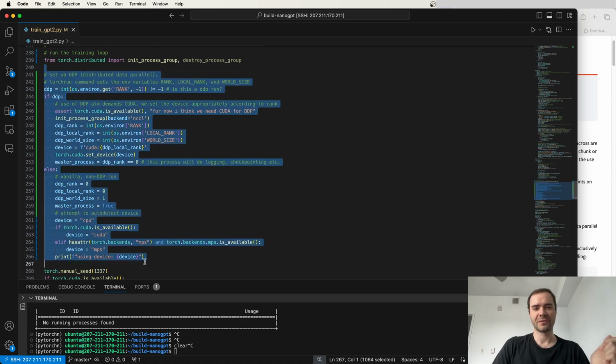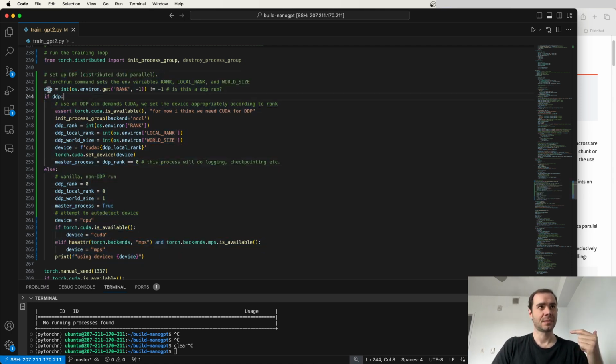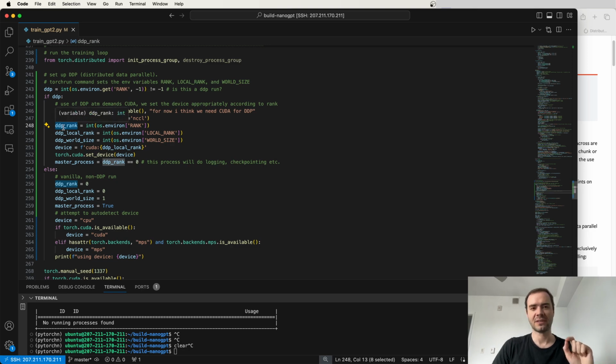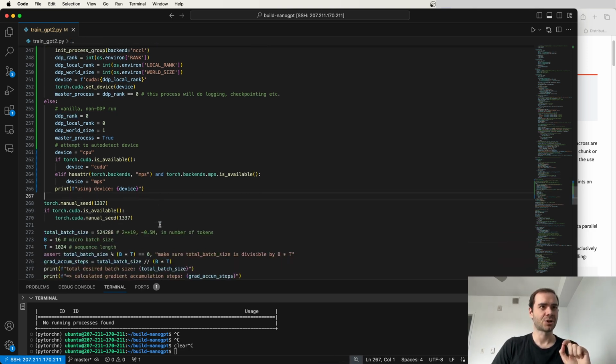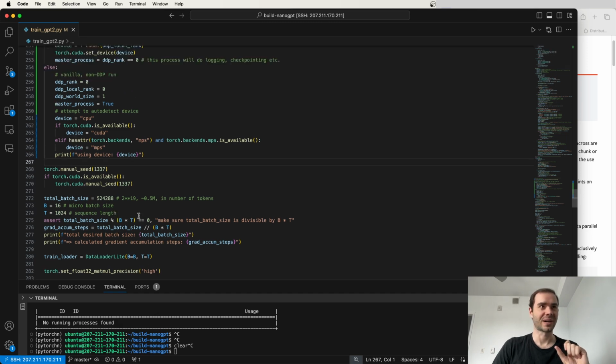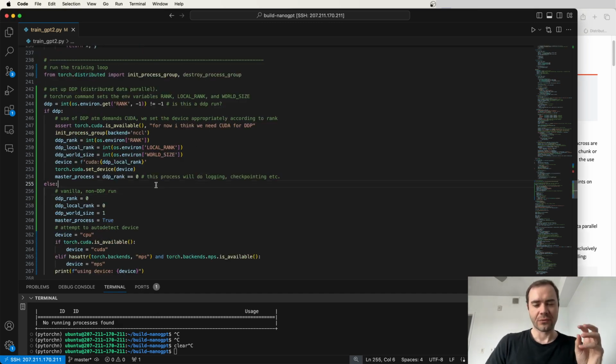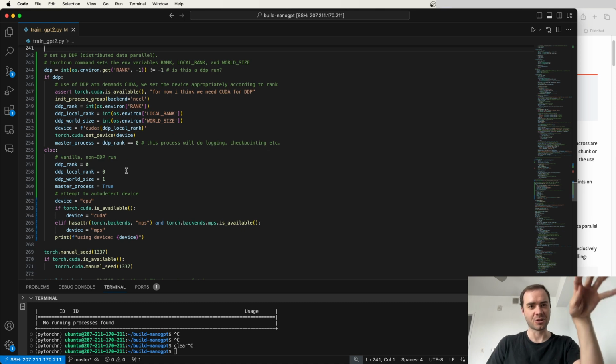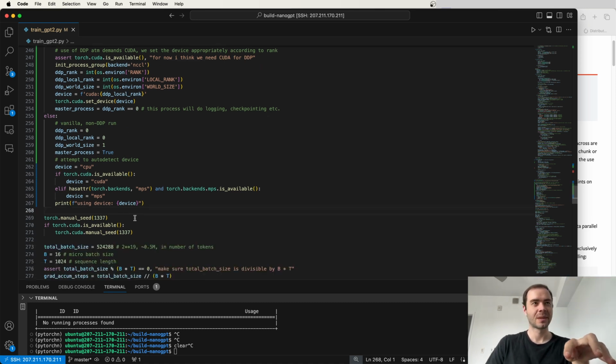So far all we've done is initialize DDP, and in the case where we're running with torch run, which we'll see in a bit, there's going to be 8 copies running in parallel. Each one of them will have a different rank. Now we have to make sure that everything happens correctly afterwards. The tricky thing with running multiple processes is you always have to imagine that there are 8 processes running in parallel. As you read the code now, you have to imagine 8 Python interpreters running down these lines of code.